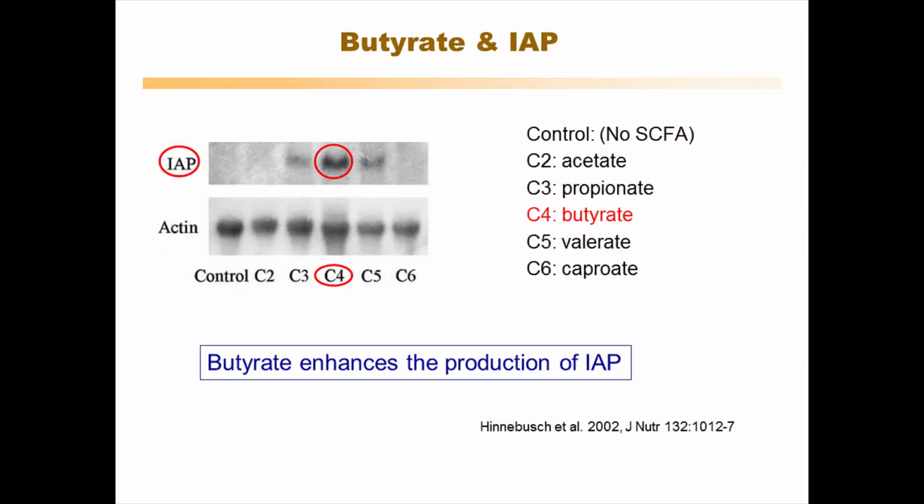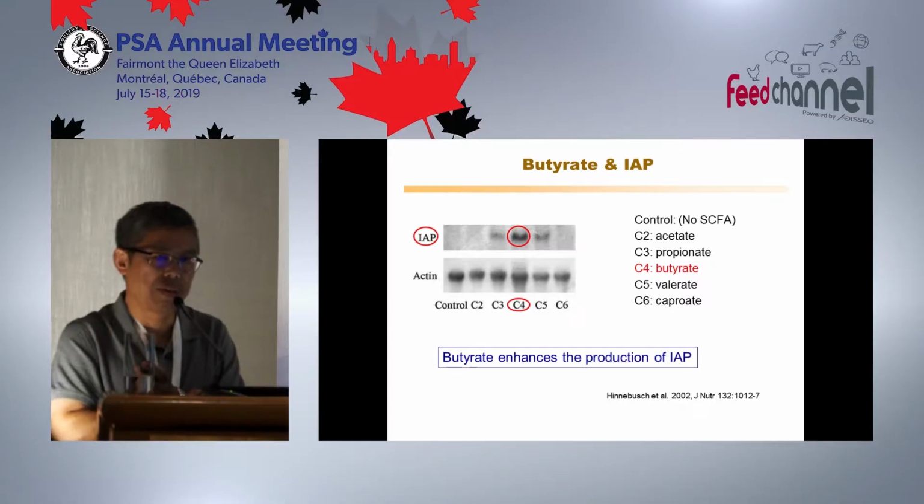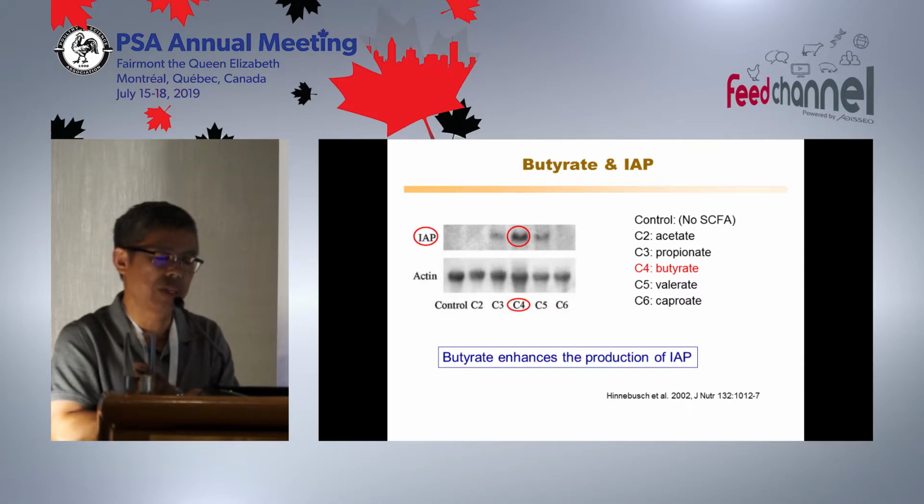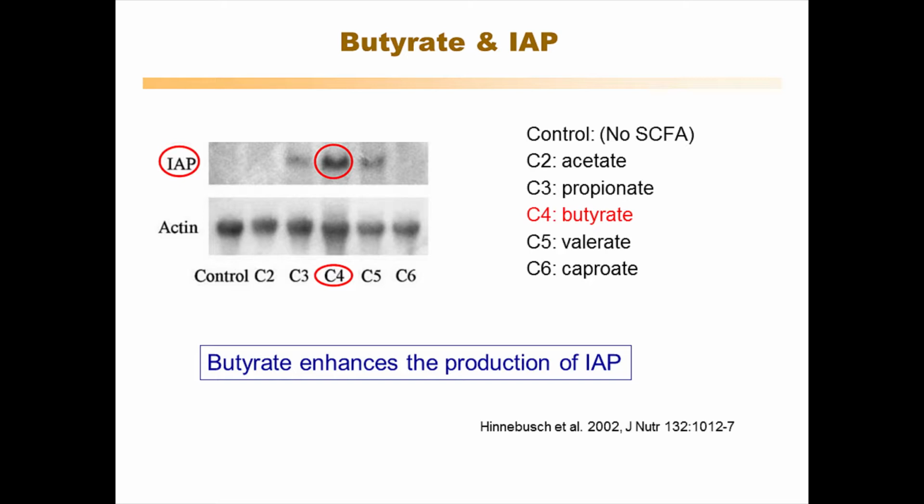And this is one example. I think it's in vitro studies. The author used human cancer cells, and they tested different lengths of the short-chain fatty acids, including C2, C3, C4, up to C6. C4 is butyrate. This is a broad analysis. So as you can tell, on the top, the IAP, the C4 butyrate enhances the protection of the IAP. So that means it probably will increase the activity of the IAP for detoxification of LPS, which helps to reduce the gut inflammation.